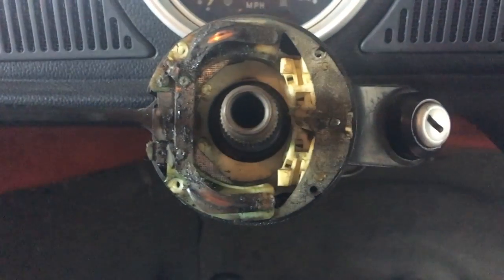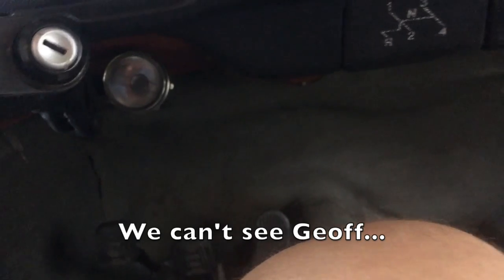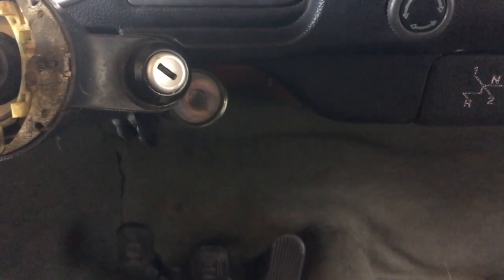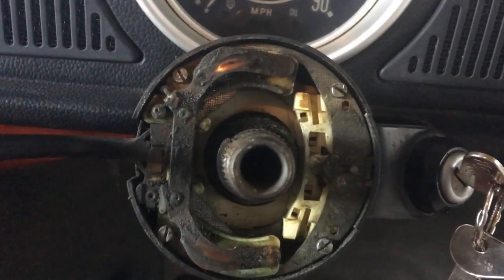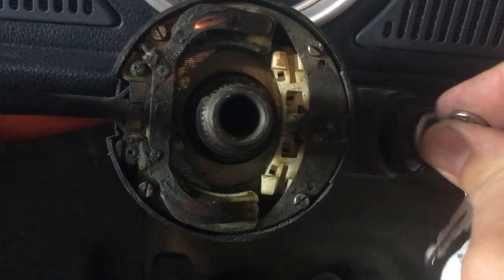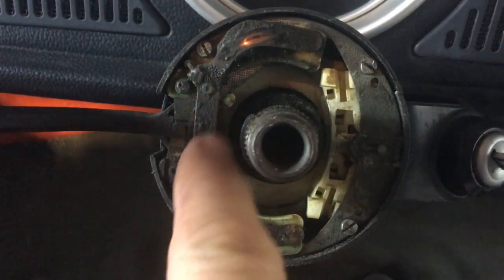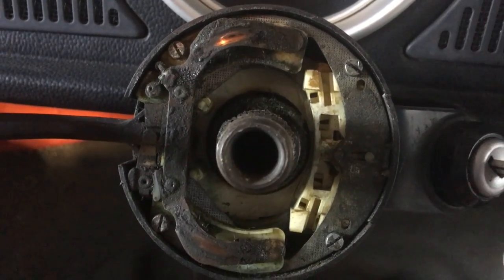So just four little screws. As I did that, this little piece came out, which I didn't expect. Maybe what I'm doing is actually taking this apart accidentally rather than just pulling it out — I think it would have just pulled out. So I removed something that I needed. I took out the four screws and started to take it out, and a spring and a little flat piece of plastic and a couple other little pieces of plastic just fell out. So it's got some problems.